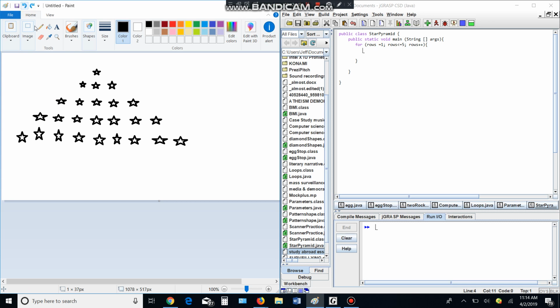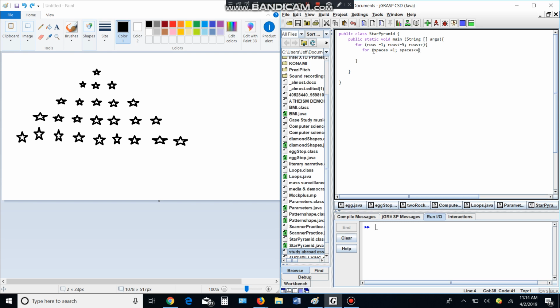It was 4 on the first one, it's 3 on the second one, and now it's 2 on the third one, right? And it goes from 4, 3, 2, 1, and 0 finally on the last row. So we're gonna write a set of code that's also gonna control that many spaces. And so we're gonna initialize over here: for spaces equals 1, spaces is less than or equal to.